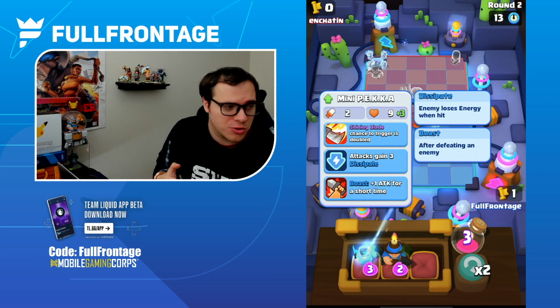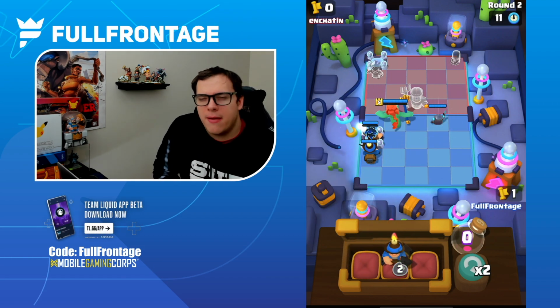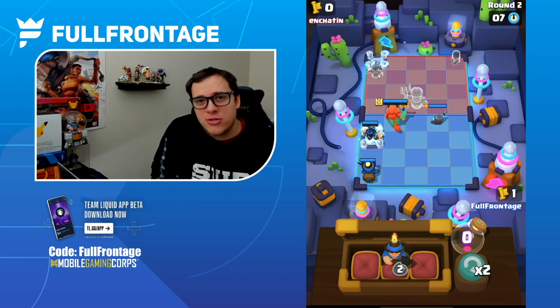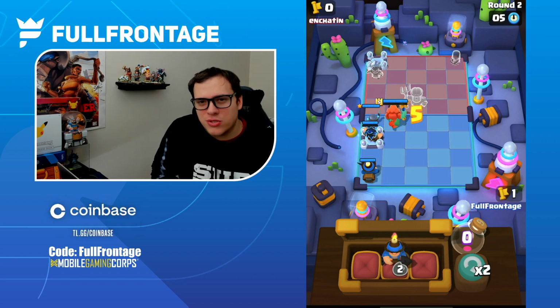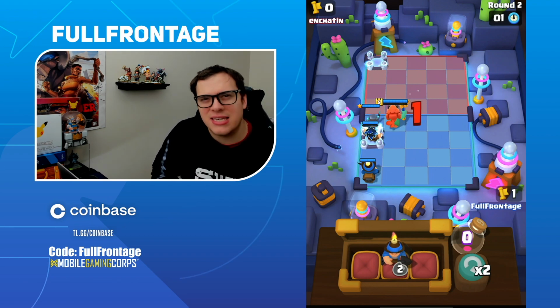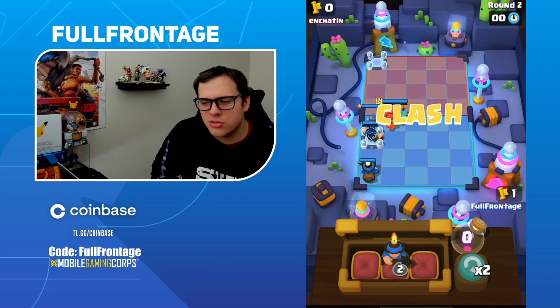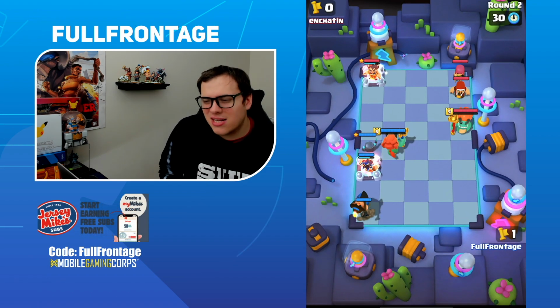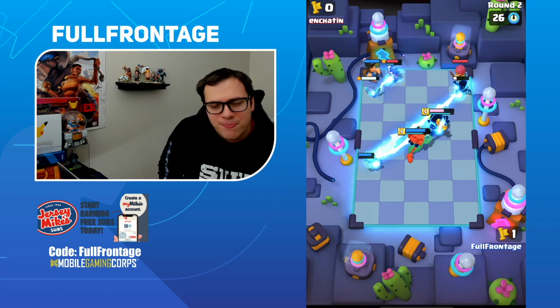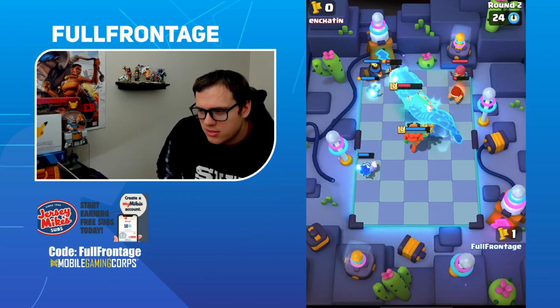Haven't tried Magic Archer yet, but I assume Magic Archer might work pretty well. Maybe not against the Wave Master because it needs to be the furthest unit, whereas Ewiz is kind of tanky. Like he has a decent amount of health, so he can afford to take a couple shots. But the Magic Archer is weaker than the Electro Wizard in terms of health, so something to keep in mind as well.